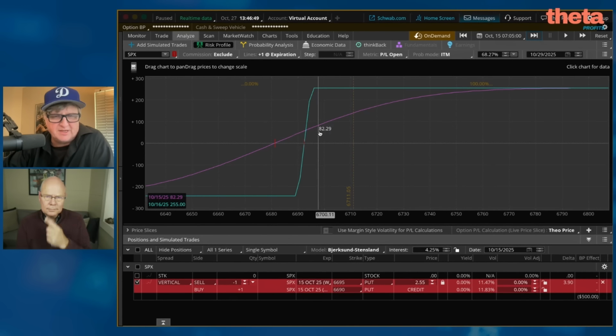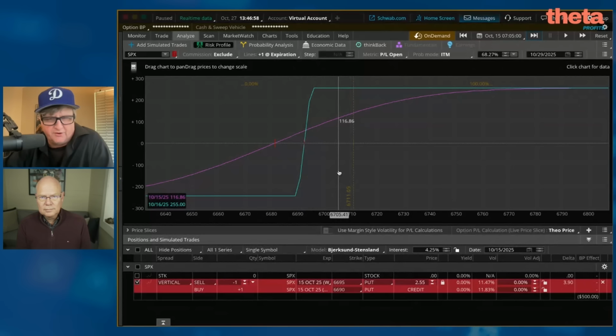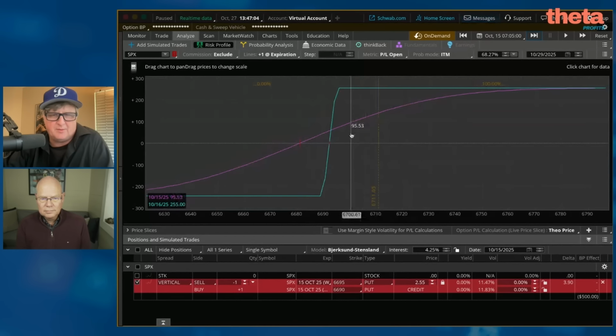And so what I'm going to do now is I'm just going to complete the other side of this. I'm going to turn this into a butterfly. And it doesn't have to be a butterfly. Like I said, the guy who taught me this, he would do iron condors this way. He would do condor trades, spreads, a bunch of different ways to do it. But for this example, I'm going to sell the other side of this structure. I'm going to turn this into a butterfly.